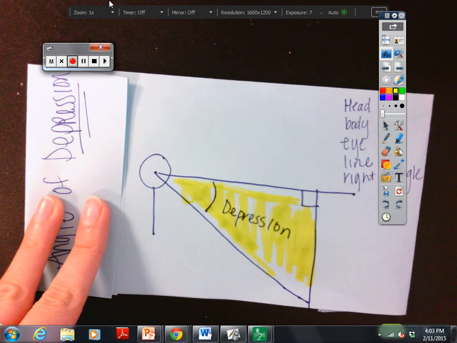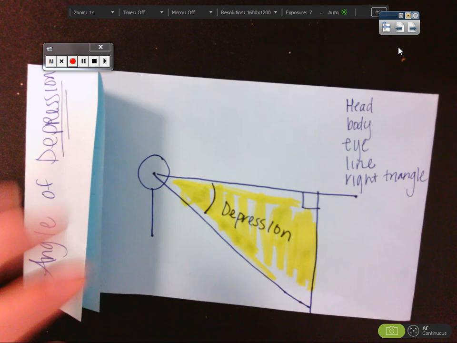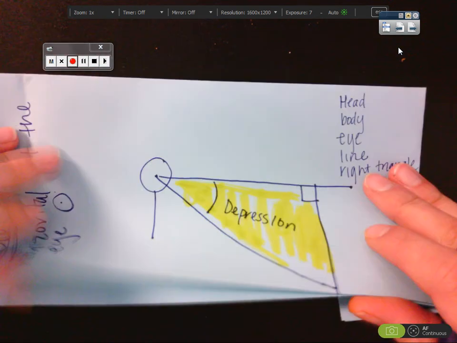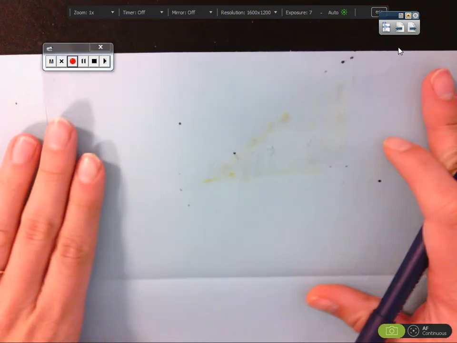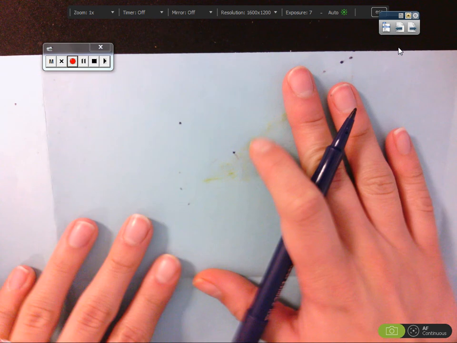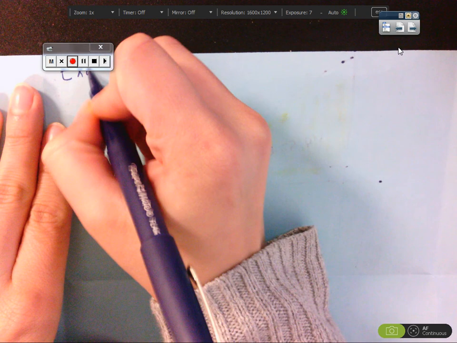So inside, oops, I probably should move this. I'm going to have you go ahead and we're going to do the notes behind this section right here. So if you open up your foldable, we can have the example here. I'm going to do quite a bit of writing, so if you need to pause the video so that you can catch up, go ahead and do that. Here's the example.